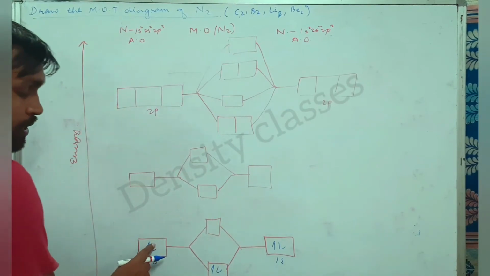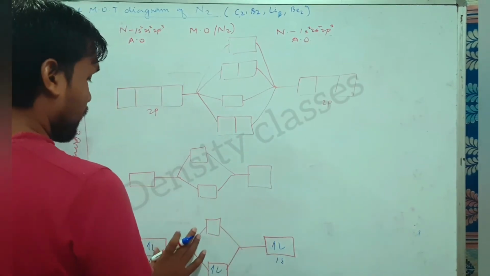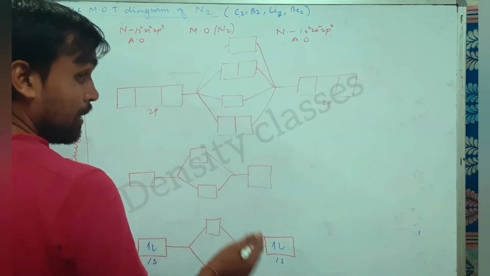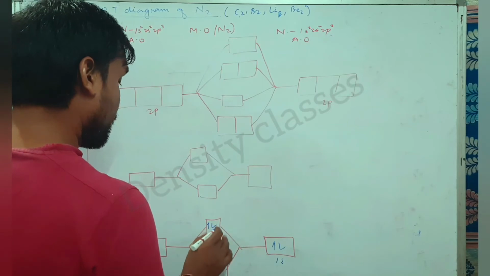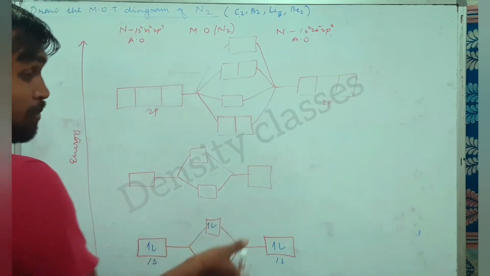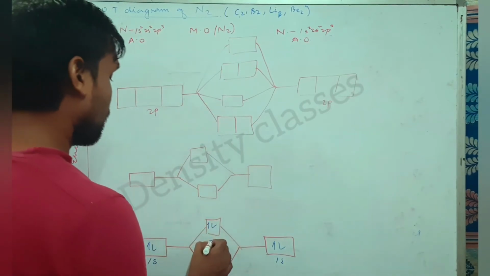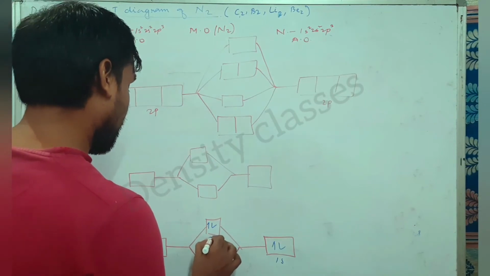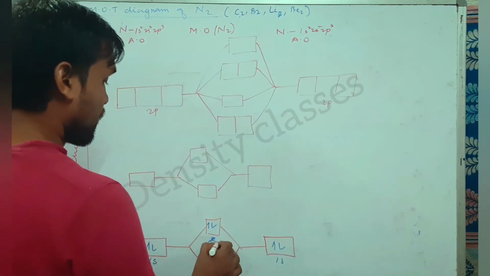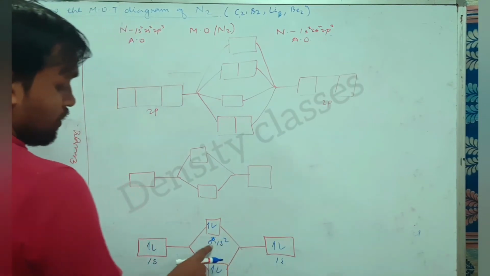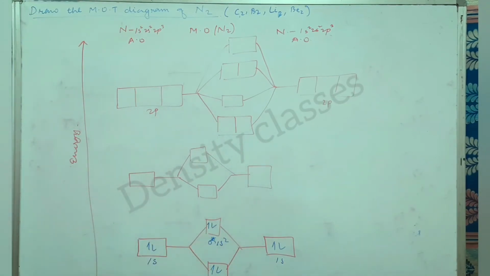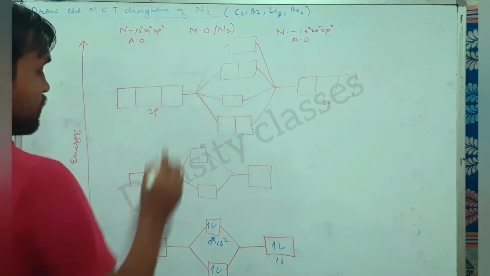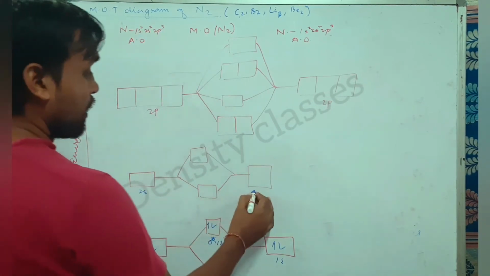Next, 1 electron is left here and 1 electron is left here, so those will be taken by the antibonding orbital. This is formed by the subtraction, so it is called sigma star, as I have already told you. Sigma star 1s 2. So this is all for 1s. Done. The molecular orbital for 1s is formed. Now coming to the next, 2s. So we write 2s here, and here it will be 2s.